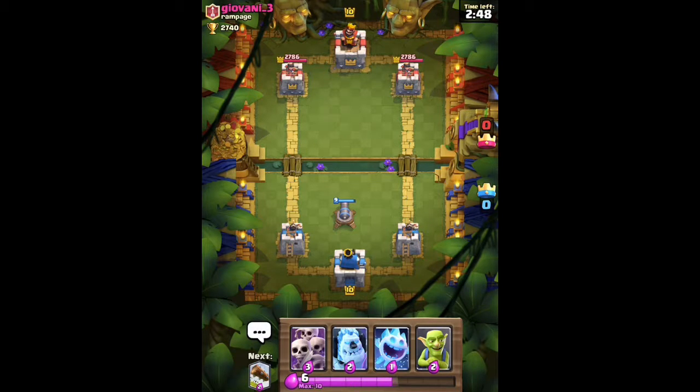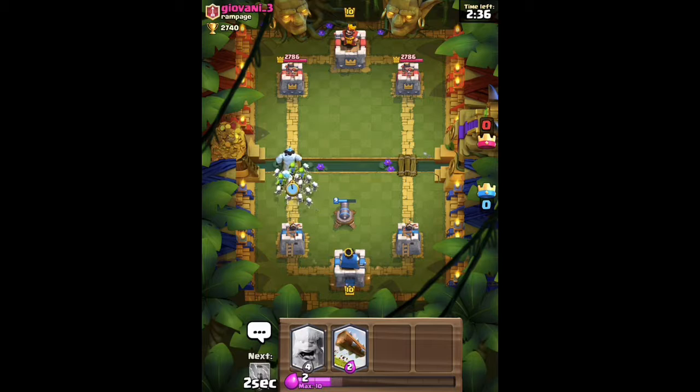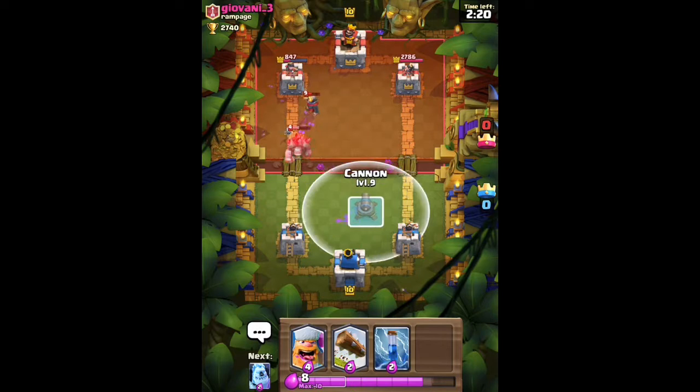So yeah, I'm going to start off with the 4-2 cannon placement. I'm stumbling so bad right now, I can't say anything, but we're going to go with a big swarm push. It's going to go Ice Golem, Ice Spirit, Goblins, and Skeleton Army. He's not going to have any like Zap or anything to defend against that. So meanwhile, everything is going to do a ton of damage to his tower. But he's going to start off with the Golem.